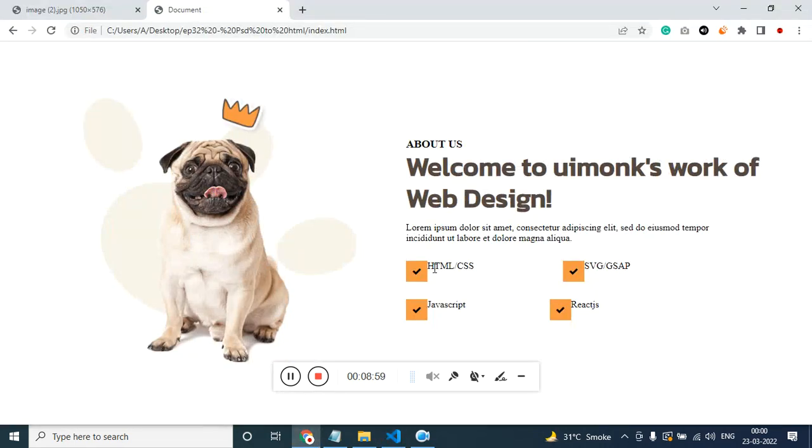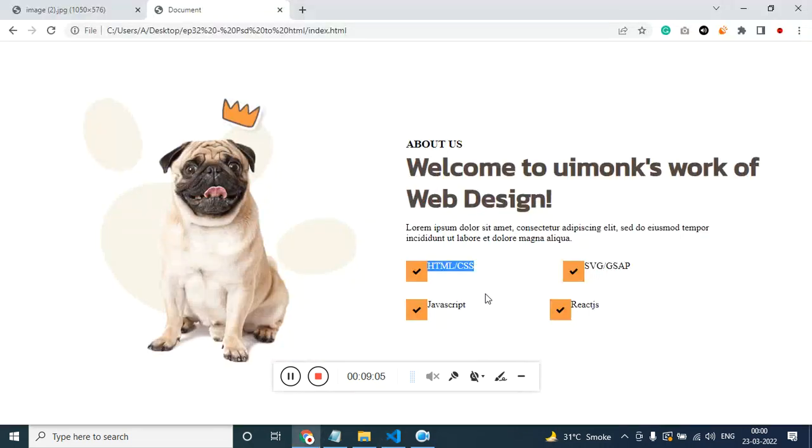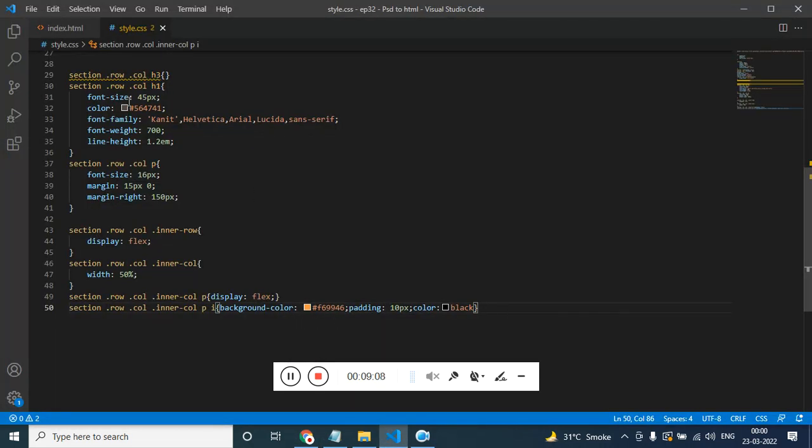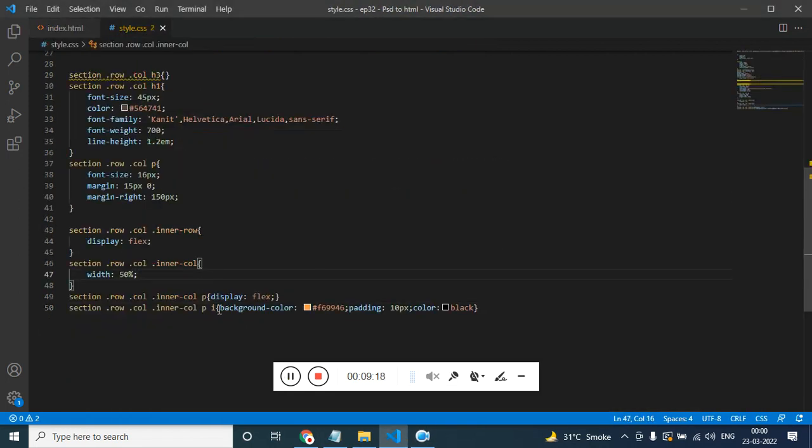And you can see it's not at the center. To have this at the center, what we can do is place this inside the span. Let's call this span.